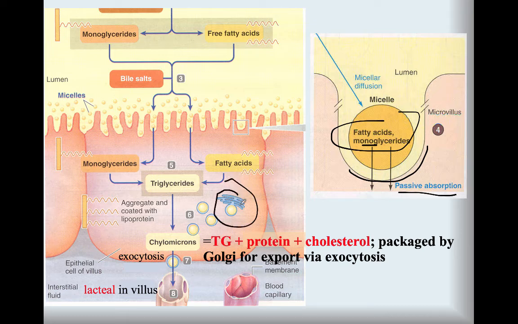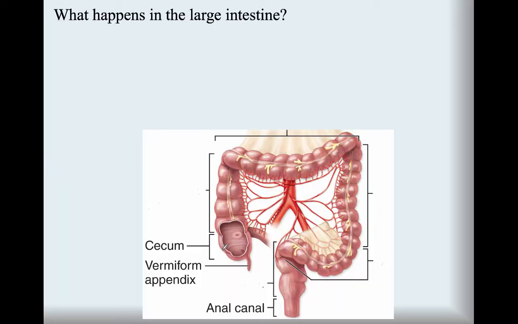Here, I guess this is supposed to be their representation of the smooth endoplasmic reticulum, and we recreate the triglycerides. Again, as we've said, most of the fat both in your diet and in your body is in the shape of triglyceride. Then we package that up, triglycerides, protein, cholesterol, to create this chylomicron, and it's released via exocytosis, moves into the lacteal, and will eventually be transported back to the cardiovascular system. Even this stuff will make its way to the liver, where it will be processed post-digestion and absorption.